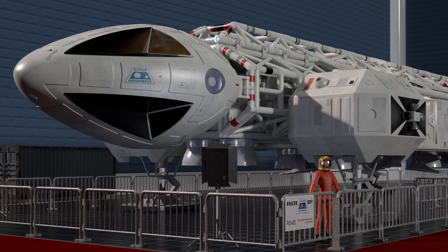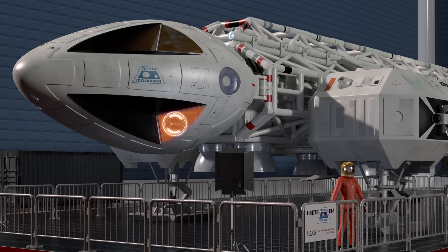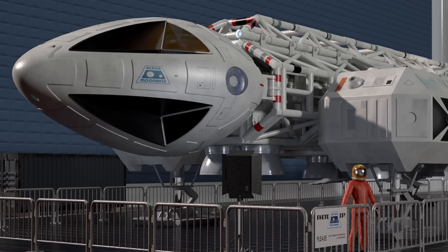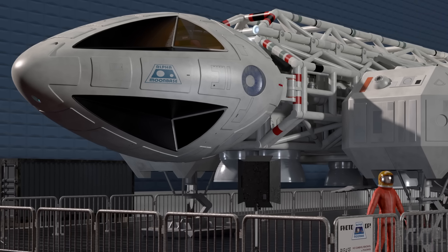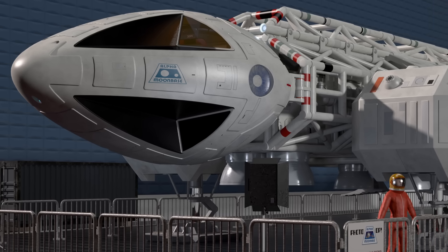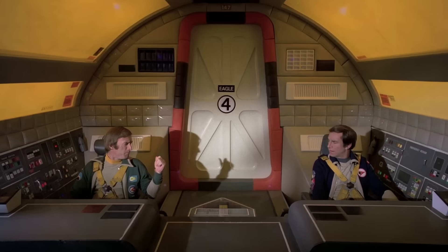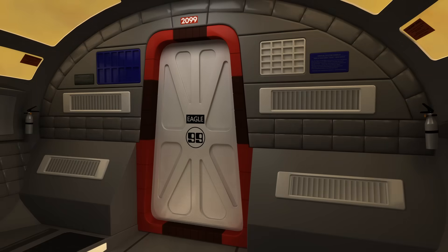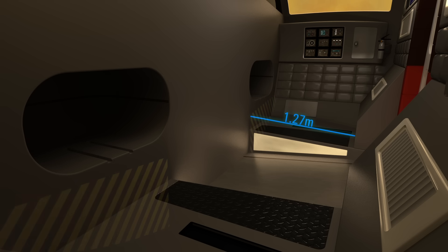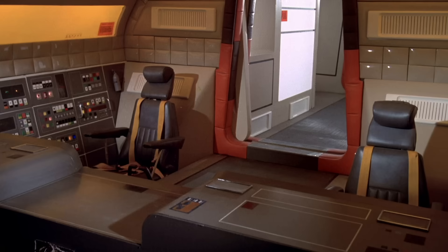As we begin our tour of the reimagined Eagle cockpit, one feature becomes immediately apparent: the presence of the so-called dummy window bulkhead. Originally designed for exterior aesthetics, this lower bulkhead appears as a solid mass from the outside. But its placement imposes a critical design constraint — it consumes the space where, in the series, pilot legs were imagined to go. This rear side of the cockpit is in many ways more important than the dash side, because of its prevalence in the show. The usable cabin volume begins above that bulkhead, making the beloved trench-style seating physically impossible without violating the outer hull.